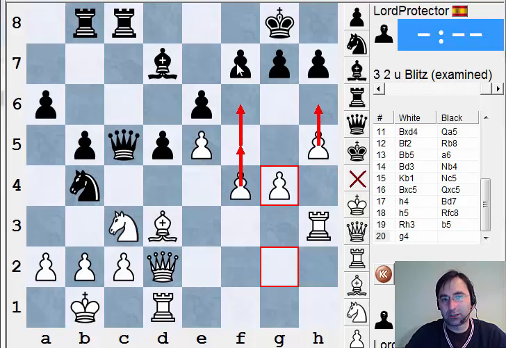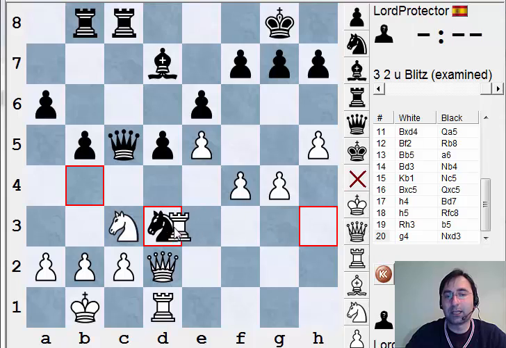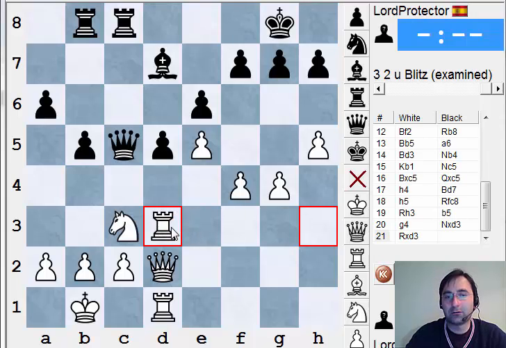and I understand that he wanted to change the way the game was going on, because now maybe rook takes d3 now, or just queen takes, or even pawn takes, whatever. We see a very big difference between the knight and the bishop.